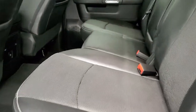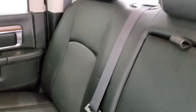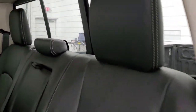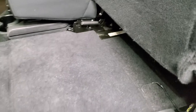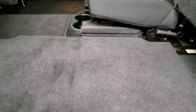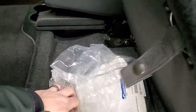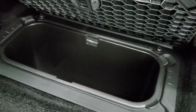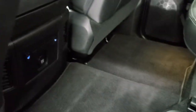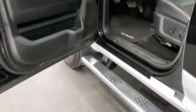The back seats are just as clean as the front seats — no rips or tears back here. It has the LATCH child safety system for car seats, and the back outboard seats are heated. You get the power sliding rear window with built-in rear defrost. The seats fold up for extra storage, and you get a load floor back here — great for muddy boots, tools, or pets. There's storage underneath along with a receiver hitch reducer and a winter front. You also get in-floor storage bins with removable containers for easy cleaning, and child safety locks on the doors.